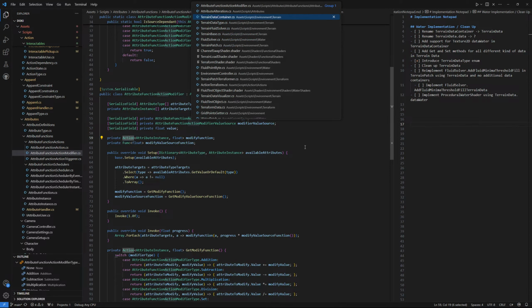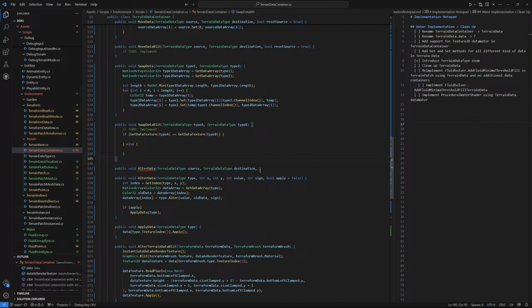So would it be action? What do I want to return here?